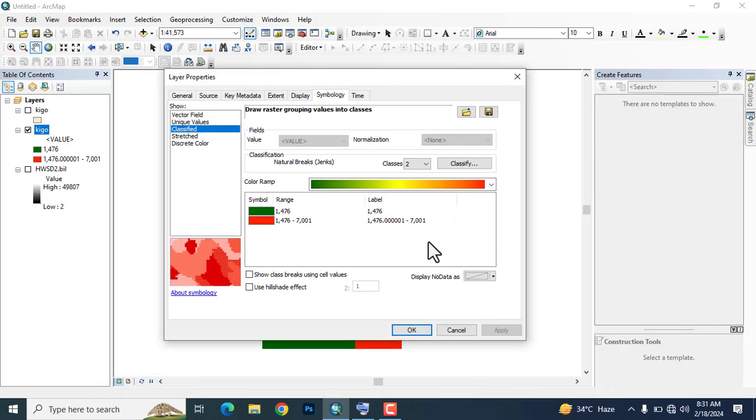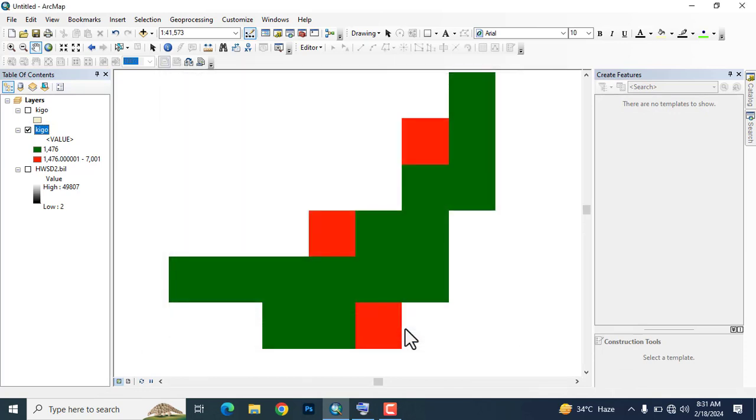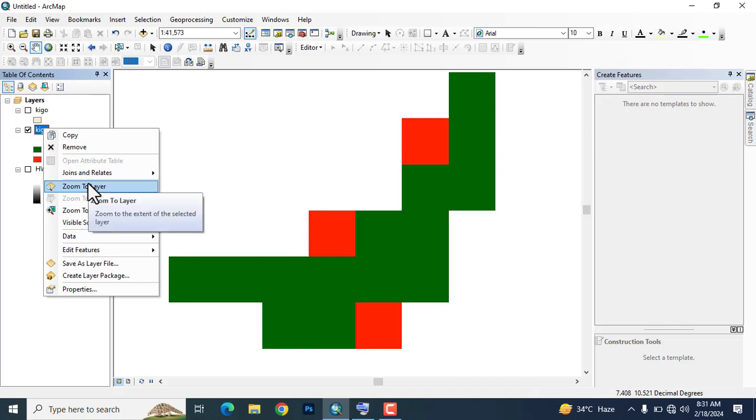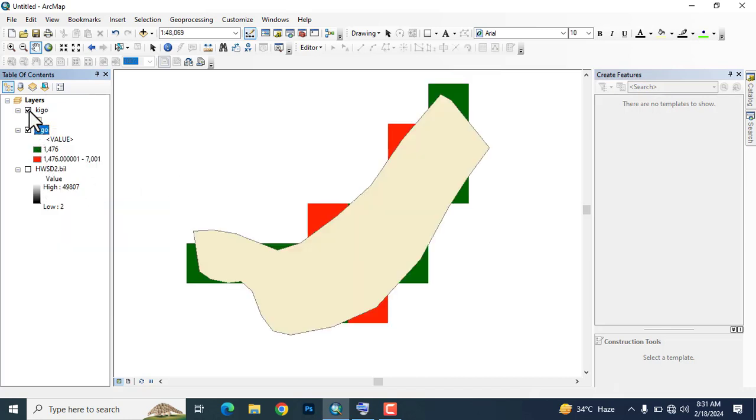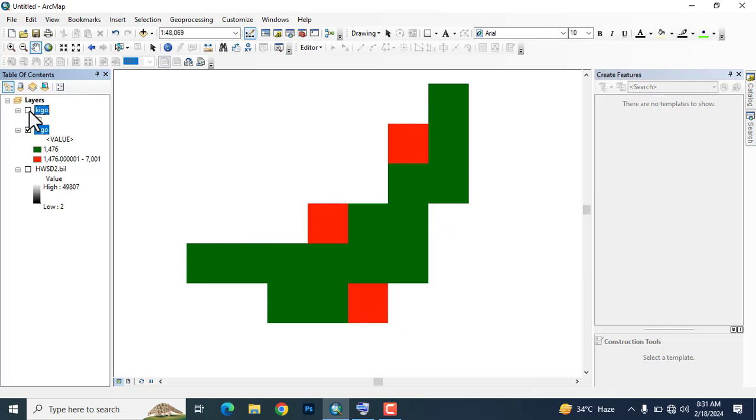So it's telling us that we have 2 types of soil in this area, alright? However, it didn't cut properly to cover our study area because it's a raster. It's cut based on the raster, but at least it has covered almost all of the area.